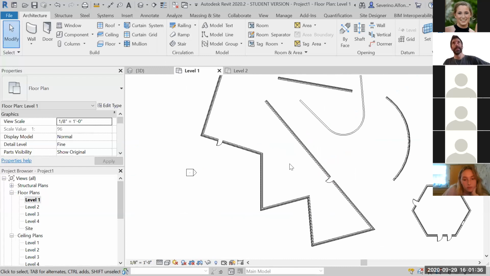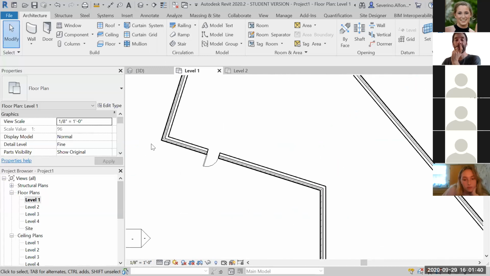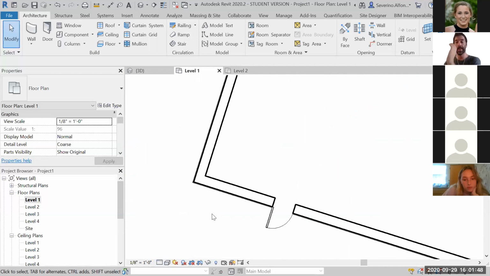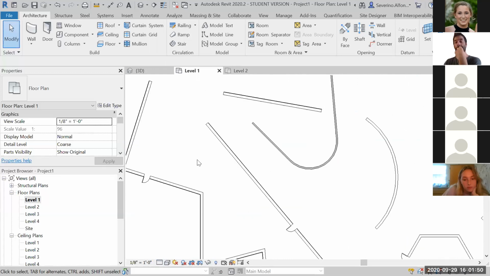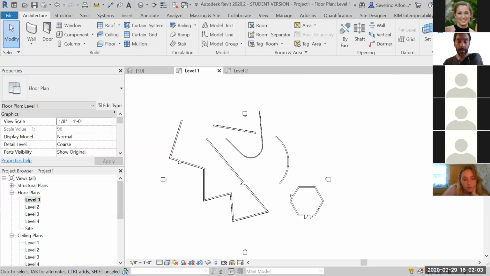If you want to present a project in a more basic condition, maybe studio normally, and like a first entry of a project, you don't normally want to go to fine or medium. You want to stay in coarse because it keeps it much cleaner and much more abstract. And then in more detailed construction documentation drawings, you will go to the detail or fine view. Okay, any thoughts about that? That's in 2D, the scale and the fine versus coarse view.